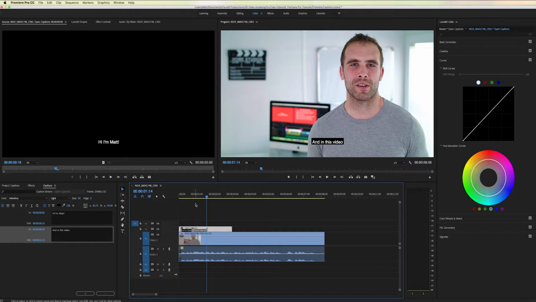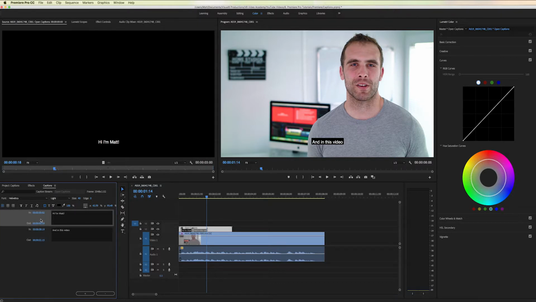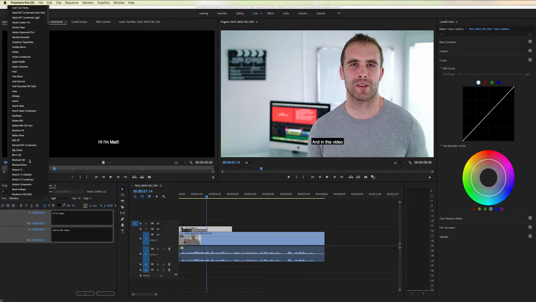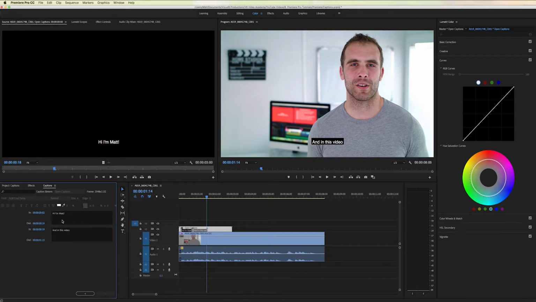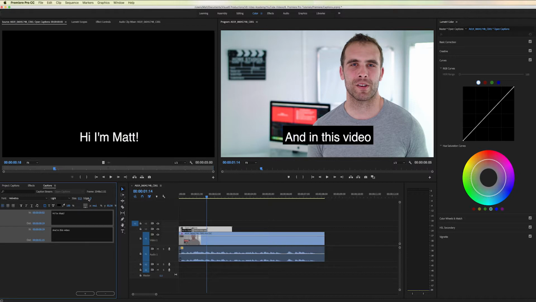Now what you can also do with captions is adjust the size and the text and the background of the caption itself. So to do that, if we come into the captions window over here again, and we right click and press select all. And then up here we can choose the font from all the various fonts that you've got installed on your computer. And we can also choose the size of the text, so we can adjust that here just by dragging it, or even typing in a number.